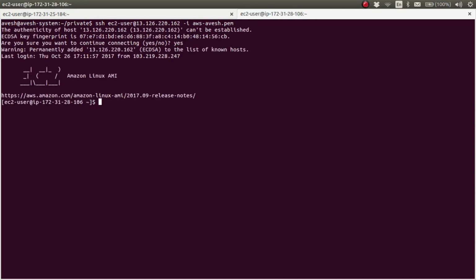Now I have connected to both my config servers.